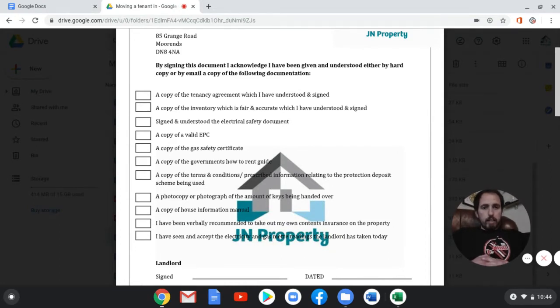You can go through a letting agent, and that's what a lot of people do because they don't understand all the things you have to do. But once you get your head around it, you do it once, you can obviously do it again and again, and then you can make a decision from there. So there is a lot, but it's up to you whether you're willing to put your time in to learn it or not. If you don't, then fair enough. Obviously go through a letting agent.